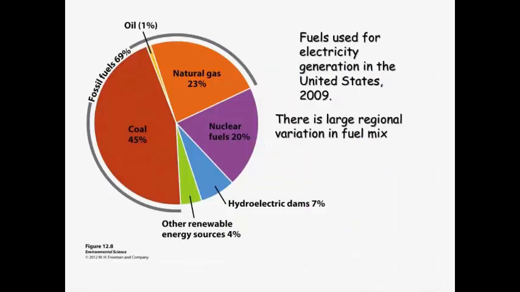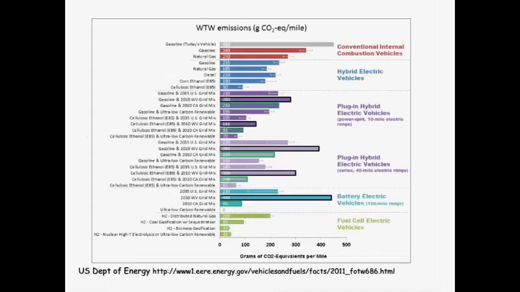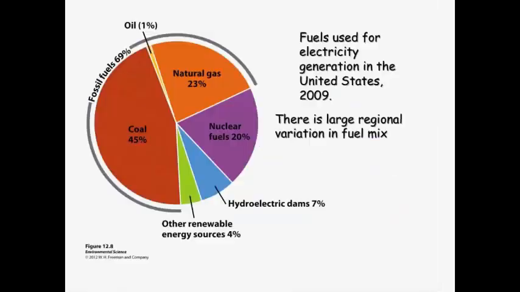And one graph I want to show you from Chapter 12 in our book that really is important when looking at this diagram is where you live, it very much influences what your fuel mix looks like to generate electricity. So this is the average for the United States. About 45 or 48% of our electricity nationwide comes from coal. But as I mentioned, I live in Vermont, where it's about 40% nuclear and 40% hydroelectric, maybe 45-45.